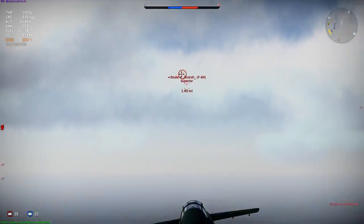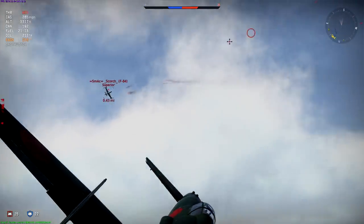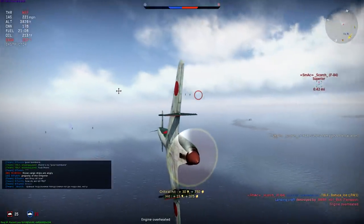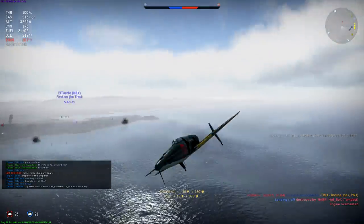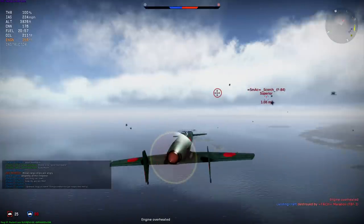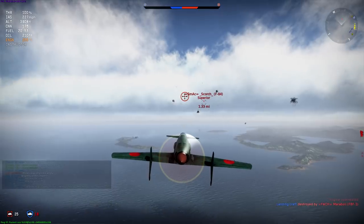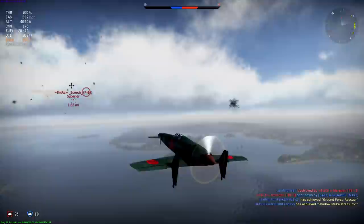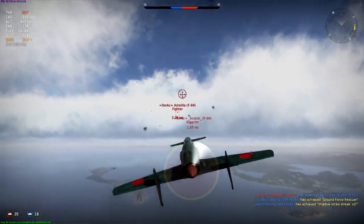I have a little bit of extra footage to share from a round that Shadow and I had. In this clip I'm against two F-84s. One tried to pull away from the head-on, which is a good move, but this thing can pitch up pretty sharply. I was able to catch his aileron — kind of a lucky shot, but I've been getting these more often than not with this thing. The one F-84 is going to run with the aileron damage, and the other F-84 is somewhere behind me. This just shows the kind of magic of the J7W1.